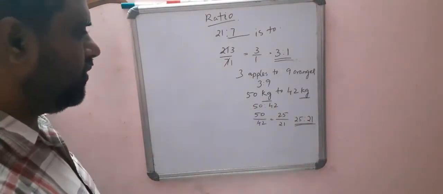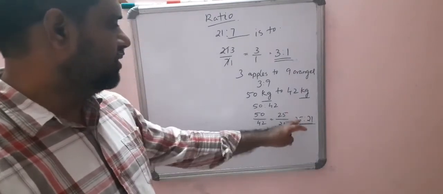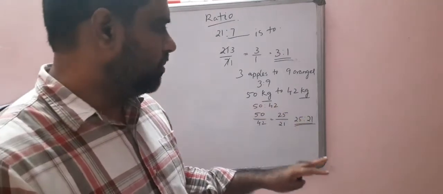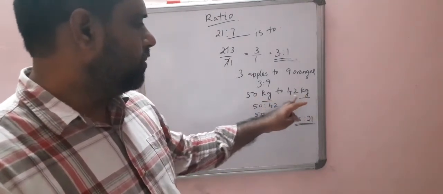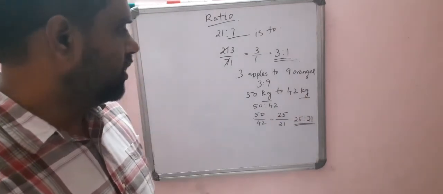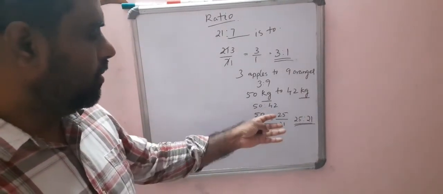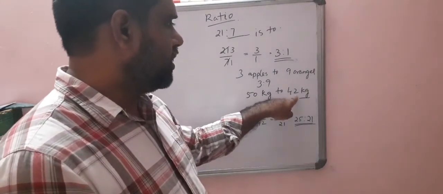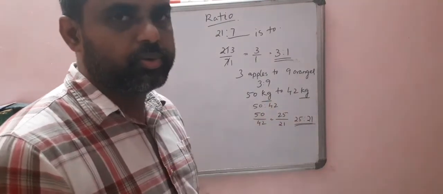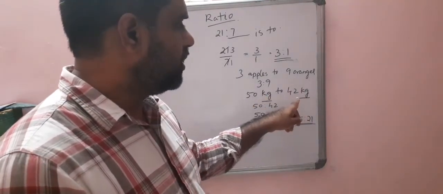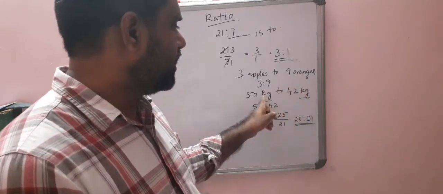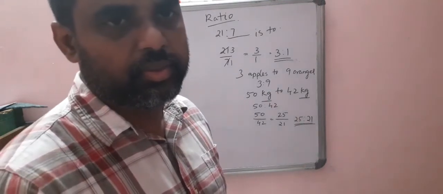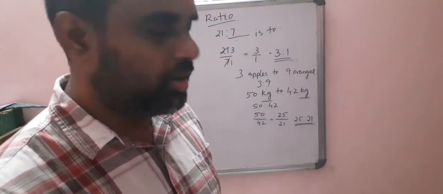Okay, 25 is to 21 is the ratio. This is the smallest simplified form of these two numbers. Okay, so two things to keep in mind: you have to use the same units when mentioning a ratio. So if it is 50 kg and 100 gram, then what you have to do is make both the same unit, either kilogram or gram. Then only you calculate the ratio. That we can go into in our further study.